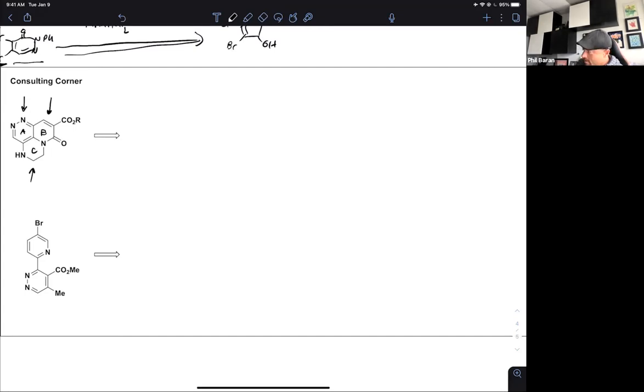This is super. How are we going to disconnect this one? Is there any hidden symmetry we can take advantage of? Are there any disconnections that look like they're sort of waiting to go? Are there any things you look at when you see this molecule that make you say, I want to disconnect there first?